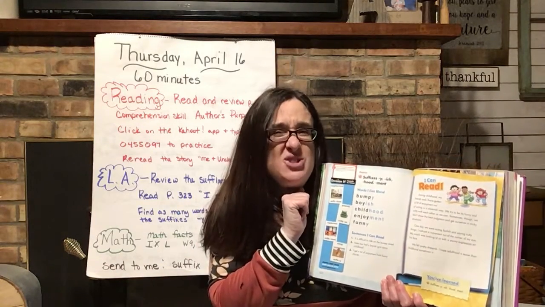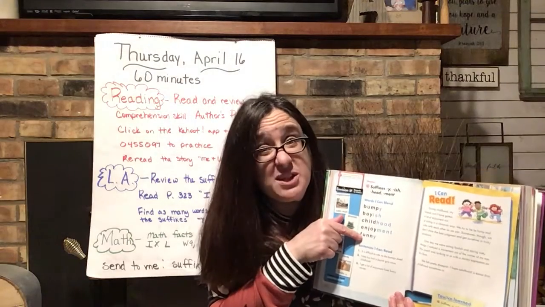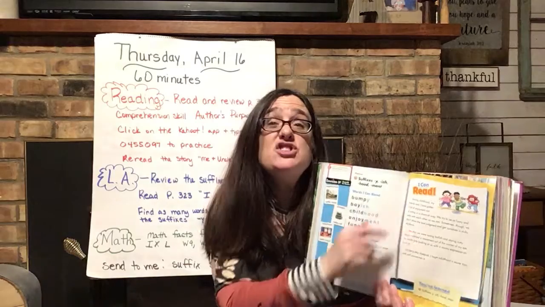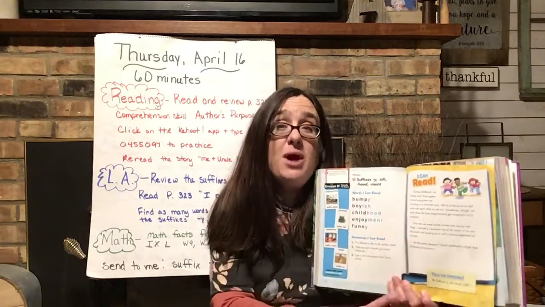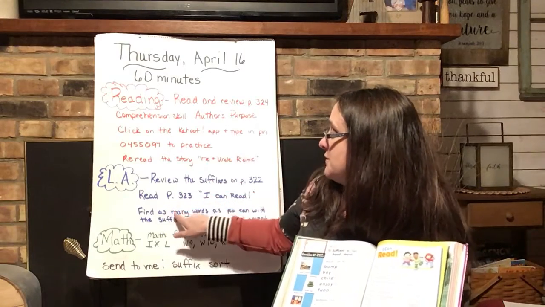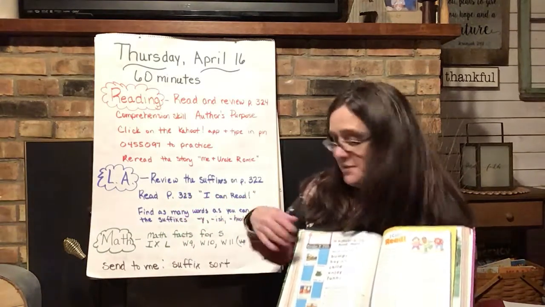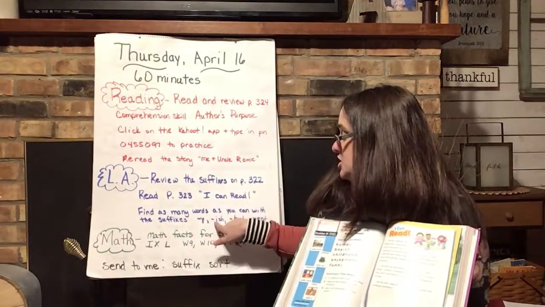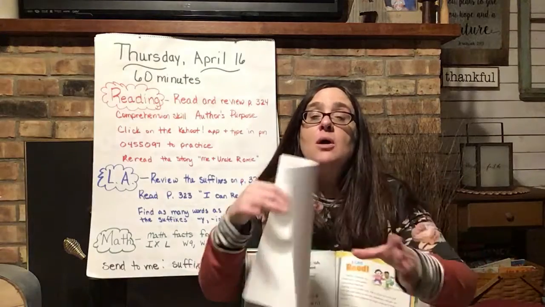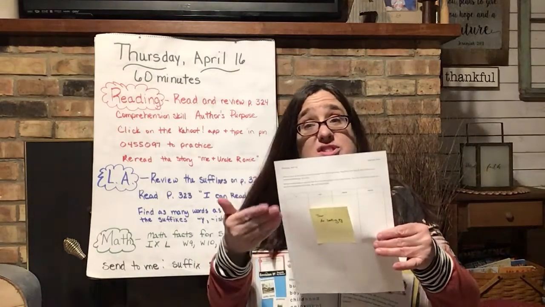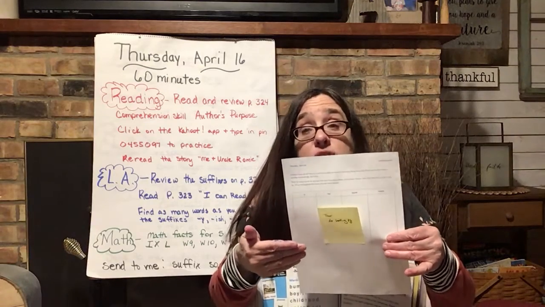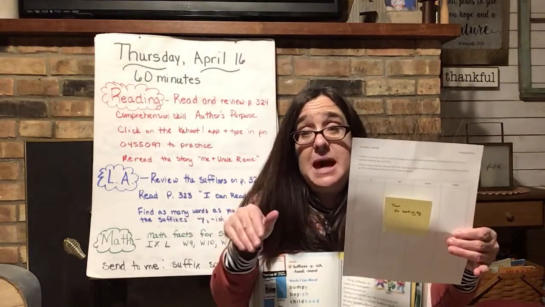But what we just want to do today, it would be great if you wanted to look up what they mean, but it's okay if you don't. We want you to just find them. Find them and practice saying them. They're over here in the I can read section. You have to find as many words as you can with the suffixes y, ish, hood, and ment. Now, I have a paper for you where you sort them. Now, of course, you don't have to use this paper. You can use your own paper. You can use whiteboards. You can use the typing app on your iPad.